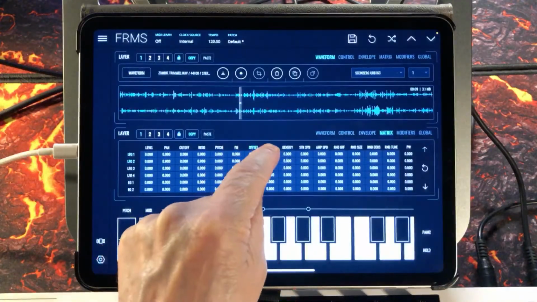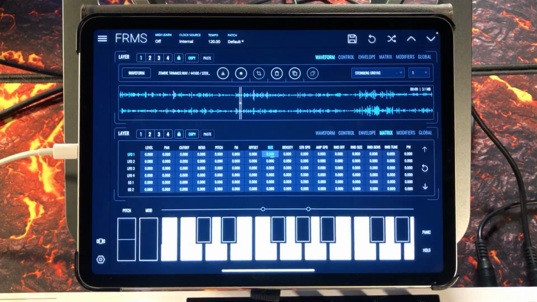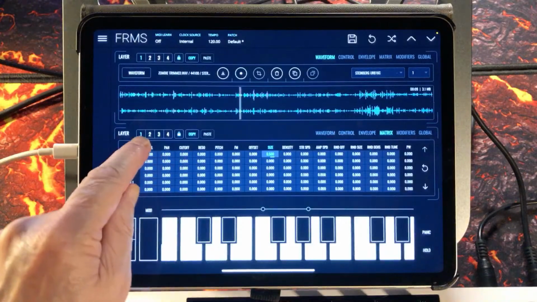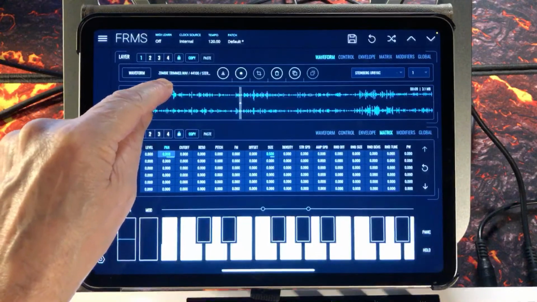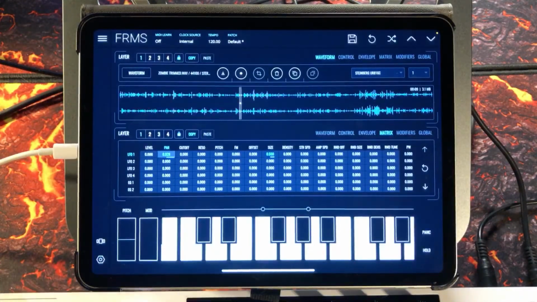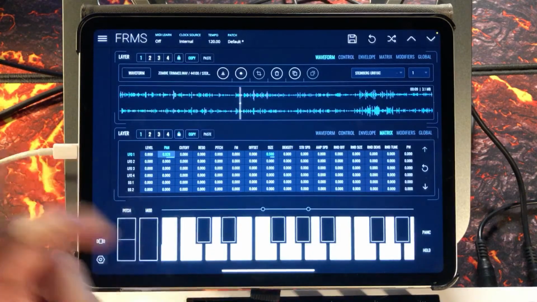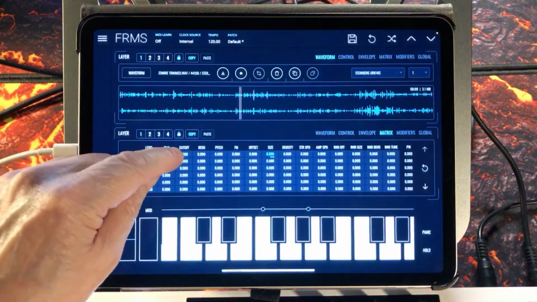Here it is. But we can also modulate the pan with the same LFO or a different LFO. It's up to you. And we can modulate the cutoff as well with maybe LFO2.